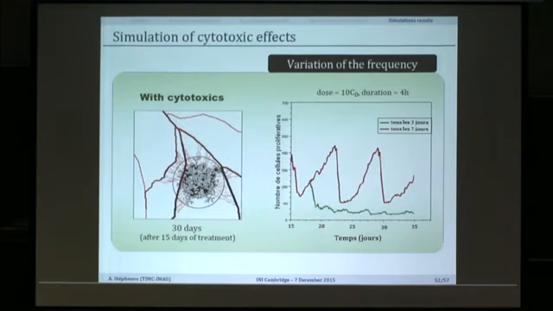So nothing surprising. And another thing is the frequency of administrations, so every 3 or 7 days. If we apply it every 7 days, then the tumor will regrow. So we have a decrease in the amount of tumor cells, and then it regrows in between two treatments, and then it goes down again, and so on. So we can keep it under certain limits, but still, if we stop the treatment, it will grow again. And if we apply it with a higher frequency, then we can more easily get rid of the tumor.